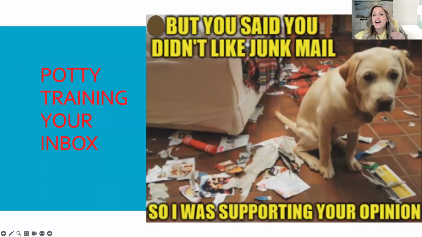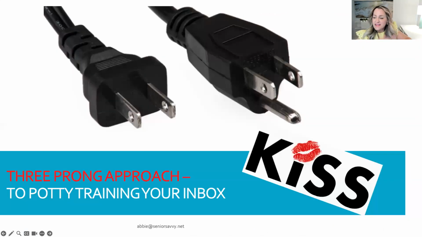And for that reason, I'm going to teach you my method of potty training your inbox. Now, this is a 3-prong approach. And the reason it's 3-prong is because you can't do it just once. You can't do it just twice. You need to do it 3 times in order for your inbox to get the message that you no longer want to receive this email. It's much more secure than just a 2-prong extension plug, right? It could fall out of the wall, but with a 3-prong, it's secure, it's solid. And so you've got to do this and be thorough each and every time so you can teach your inbox that you no longer want to receive this email.